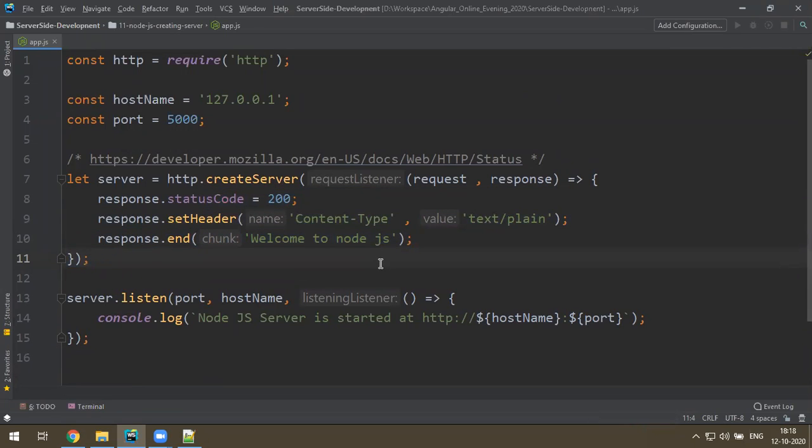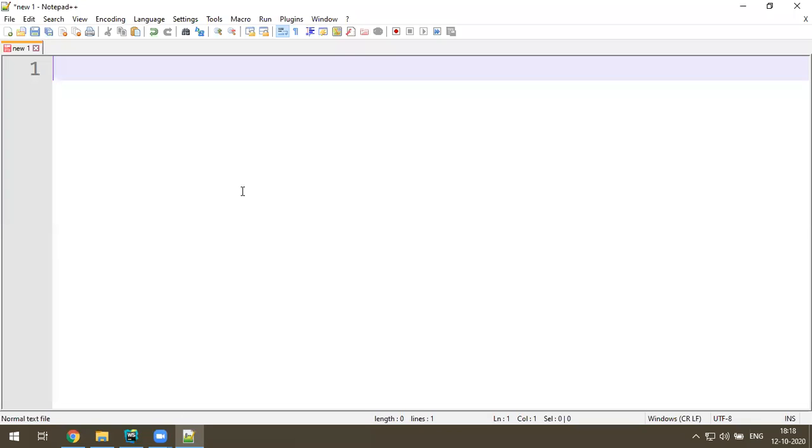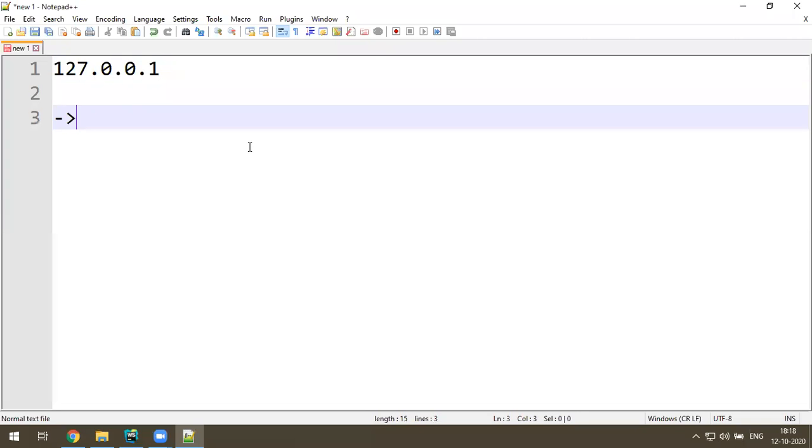Now we understand, sir. What about this one? Can't we change it? Yes, we can change the host name. You can change it to anything. For example, this is the port number and host name I gave. You can change it to any number which starts from 127, like 127 dot, and three digits to write, let's say 45, 54 dot something dot something. You can write this also. It works.